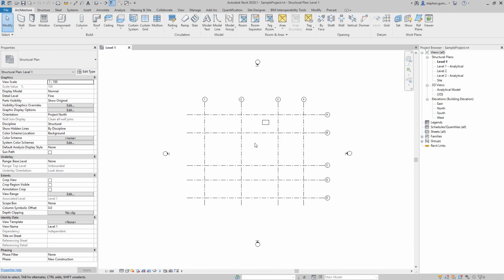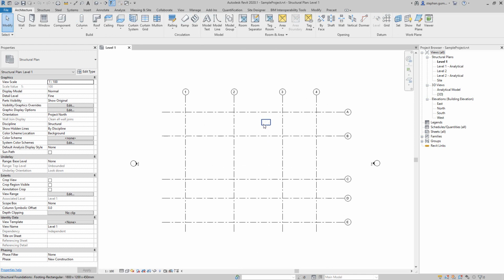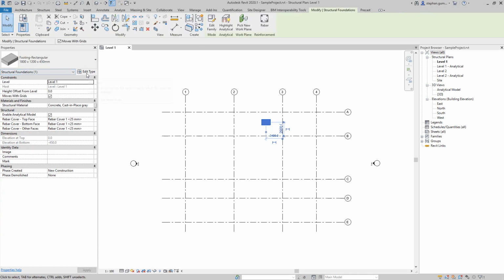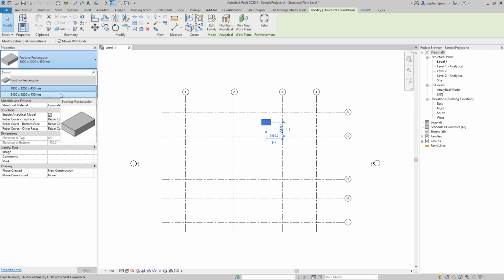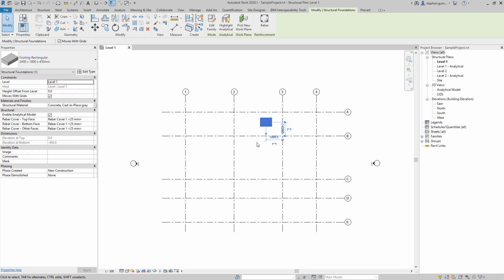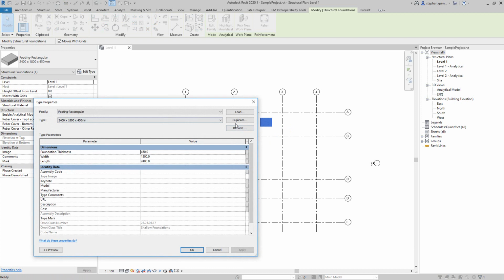If we have a quick look at the families themselves, if we look at this footing here, for example, if I needed a different size, obviously there's no settings here for the type of footing. But I can choose a different type from the drop-down list and just change it, and all its parameters and properties change. But what happens if I need a size that doesn't exist? Well, I can come in here, duplicate the type, and give it a name. Let's say we want a 900 by 1500 by 500.